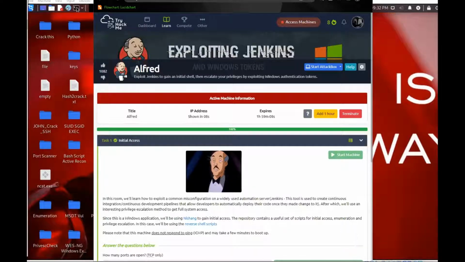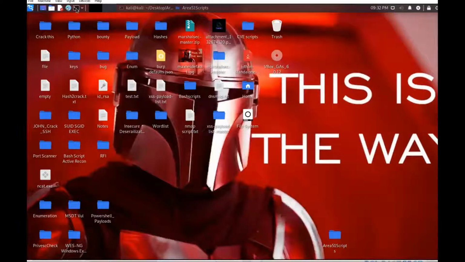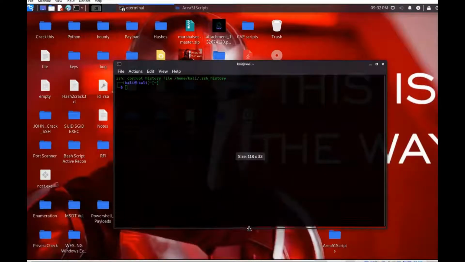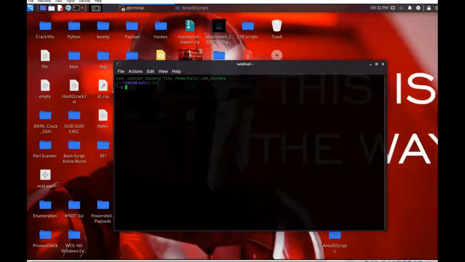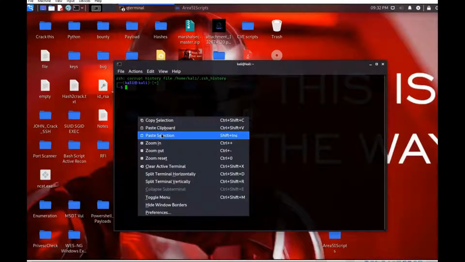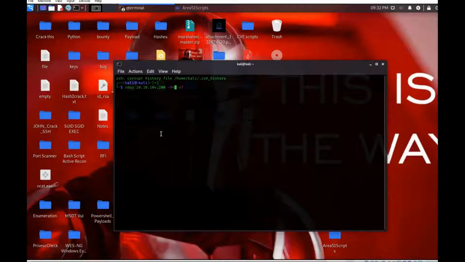This thing's still starting. All right, so next we're just gonna go ahead and open up a terminal. Okay. And in this terminal, we are going to prepare our nmap scan, which we will run to enumerate and discover what services are running on this box. So I'm pasting my selection here. I put in the IP address of the attack box here. So this is kind of like my Hail Mary right here. Hopefully we get something back from it. Just looking at my notes here. Yeah, this should give us the information we need. All right, good. So let's run it. And we'll give that a second.